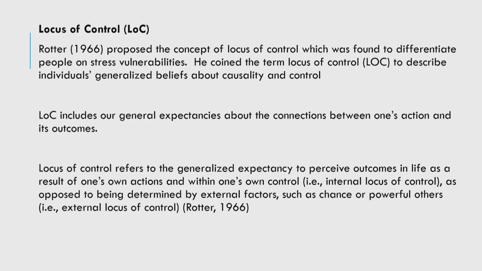Locus of control includes our general expectancies about the connection between one's actions and outcomes. What is the connection between your action and the outcome that happens in your life? Locus of control refers to the generalized expectancy to perceive outcomes in life as a result of either one's own action and within one's control, which is called internal locus of control, as opposed to being determined by external factors such as chance or powerful others, which is called external locus of control. So, locus of control basically could be of two types.